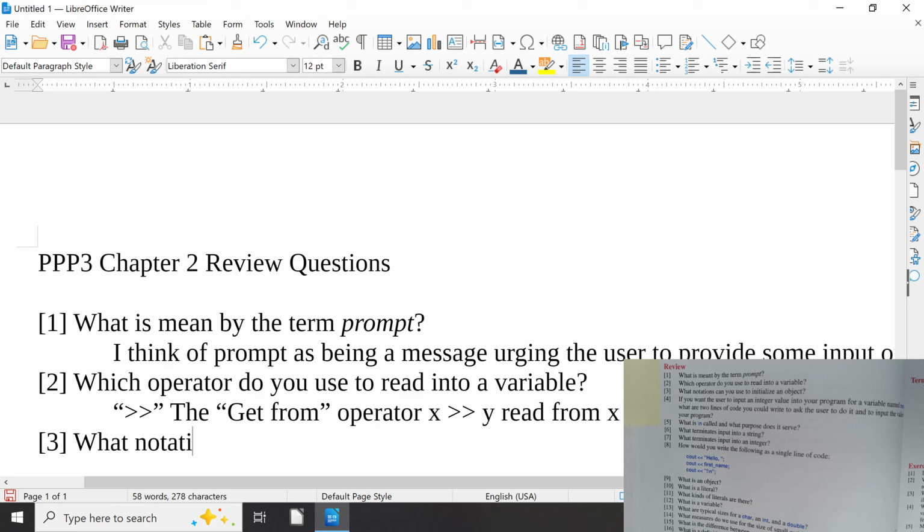What notations can you use to initialize an object?